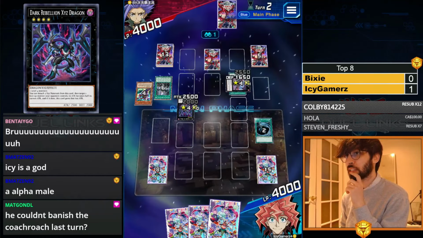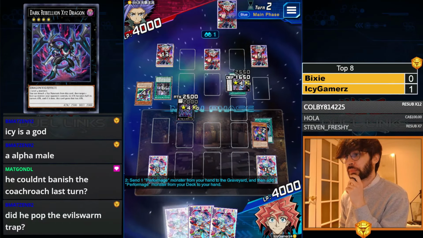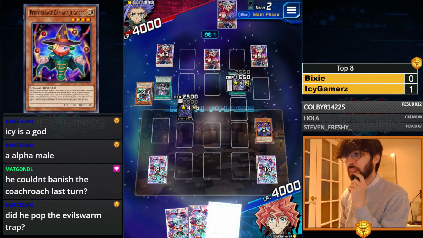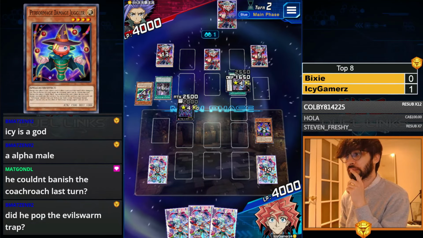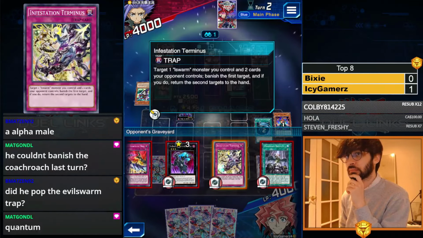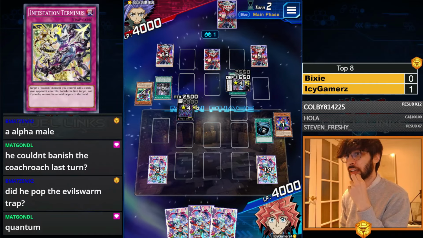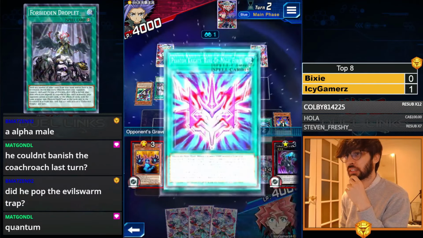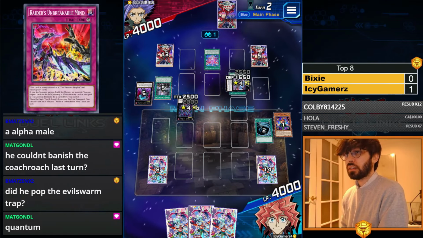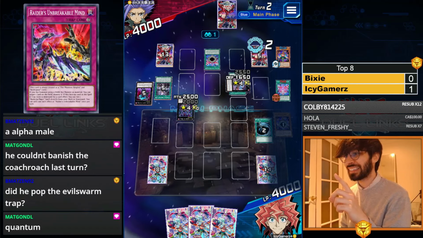But Droplet is a pretty good hit. Alright, we're sending the Juggler, adding the Hat Tricker. Yeah, he popped the Evil Swarm Trap. The only thing left is the rank up that he set with the skill last turn, that he set with this. Alright, we're gonna rank up into Requiem. We're gonna have one negate.